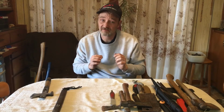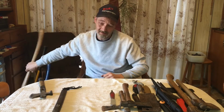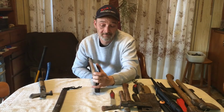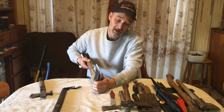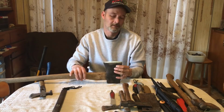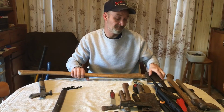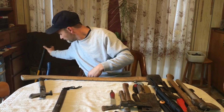Now, as for heavy splitting, if I'm going to do a lot of splitting, I would probably take this to the campsite. Why? One swing, I'm through a 4-inch log, no problem. I'm never going to get hung up. I've modified it. It used to have a rounded tip. I flattened it out and ground it very bluntly so that when I make that swing, if it's frozen wood, it's going to bounce out. That's just my personal preference again.